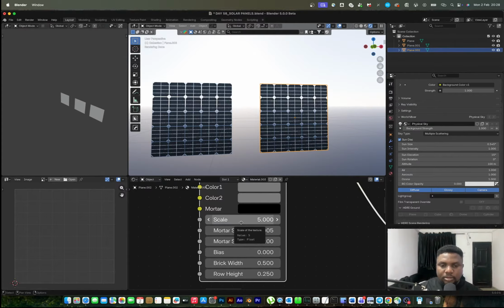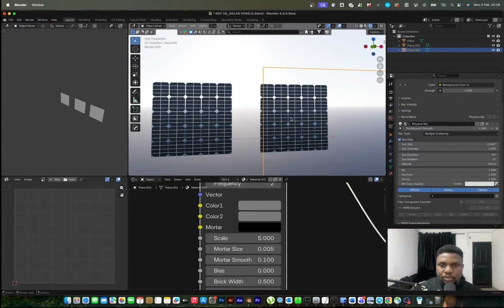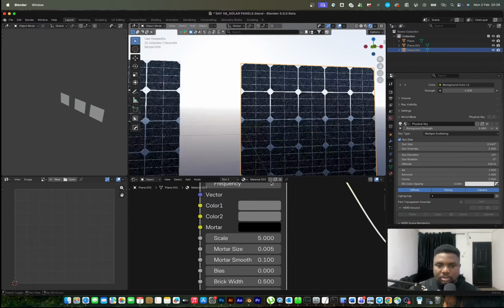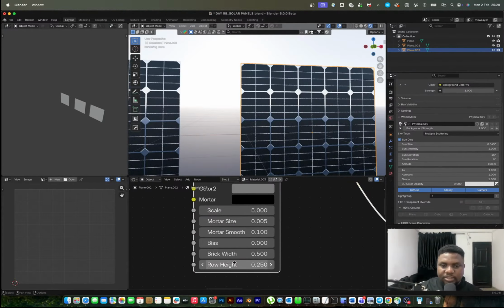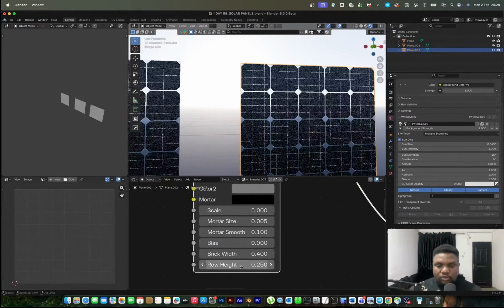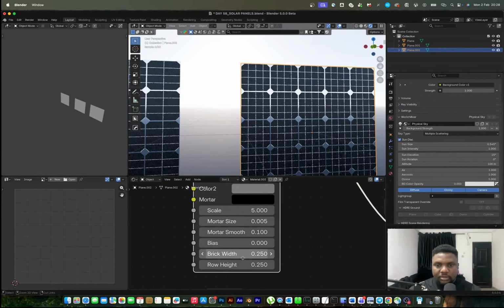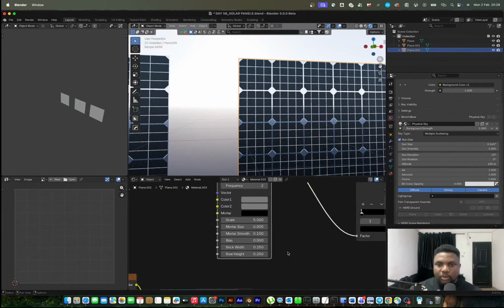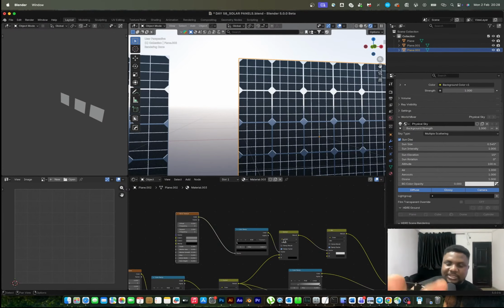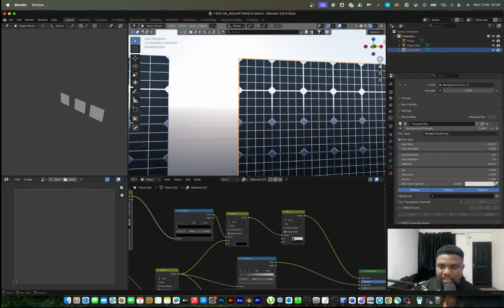Right here, what am I going to do next? So the size of the brick width and height, I want to make that kind of equal. So let's copy this and paste here. And yeah, this is also what I was trying to achieve initially, but what I will do with this is to dim in that grid, that checkered grid at the background, and make it less visible.